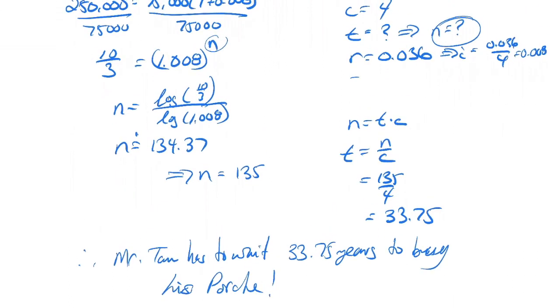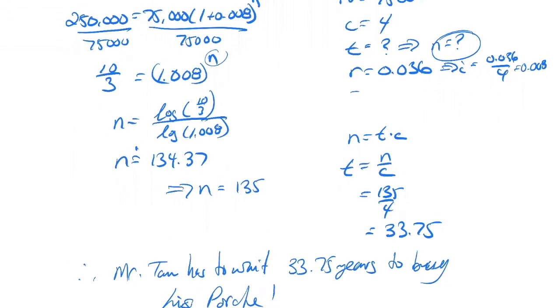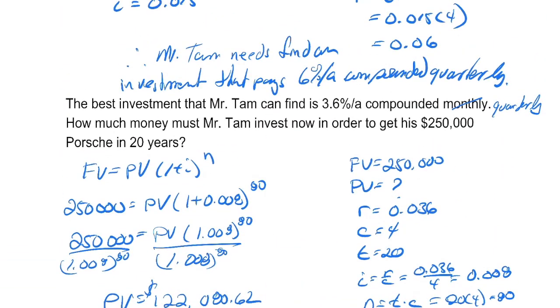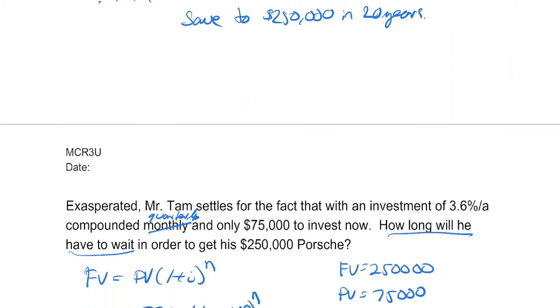So even going through a basic example like this, where we experiment with the different values, one thing that hopefully might stick is that the Porsche is worth $250,000 now. Who knows how much it's going to be worth in 20 years' time. So that's one flaw in this exercise. Especially in situations where I'm waiting 20 years, the assumption is that the Porsche is worth $250,000 in 20 years' time. Let's say that is the case.